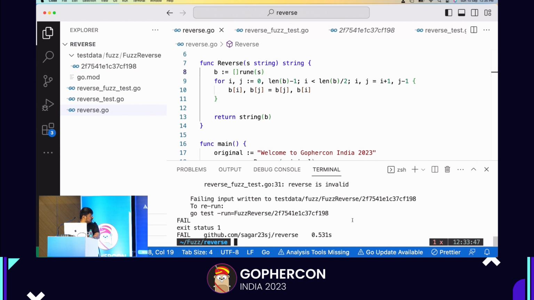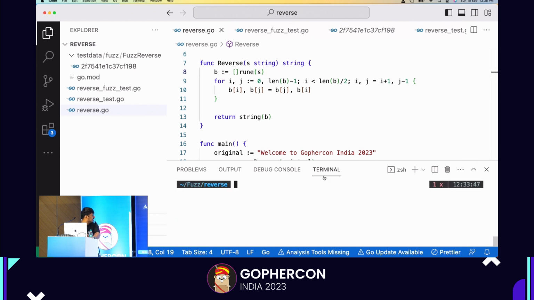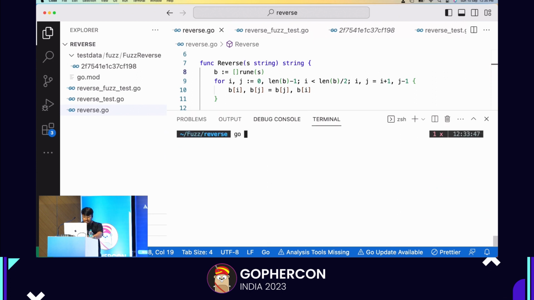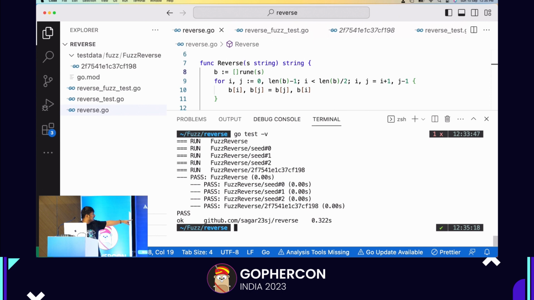After that, I'll run the unit test again to check if it is passing for all the present seed corpus entries, including the failed one. Now you see there are 4 entries in the seed corpus, the 3 which we provided, and the 4th one for which our function failed. So now the unit test cases are passing.